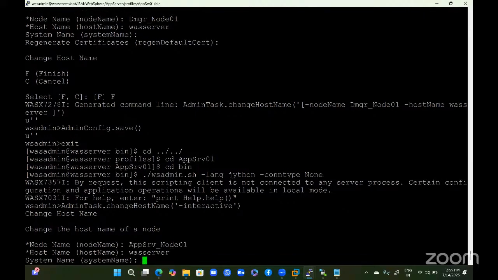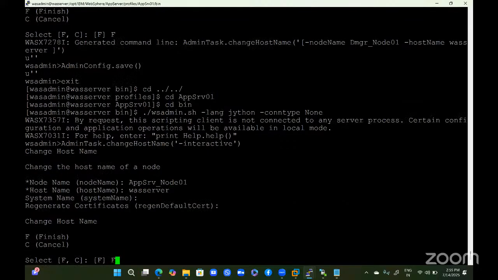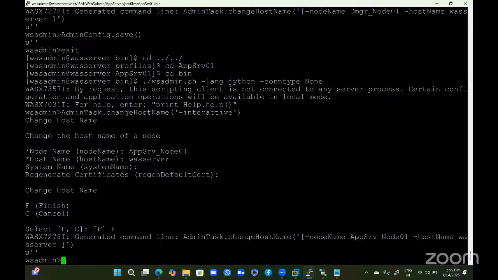Localhost is there. We can change. AdminConfig save.